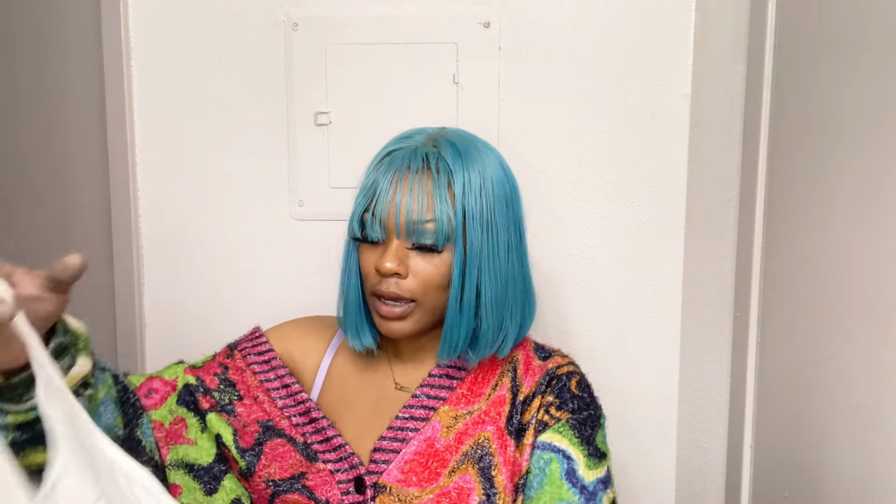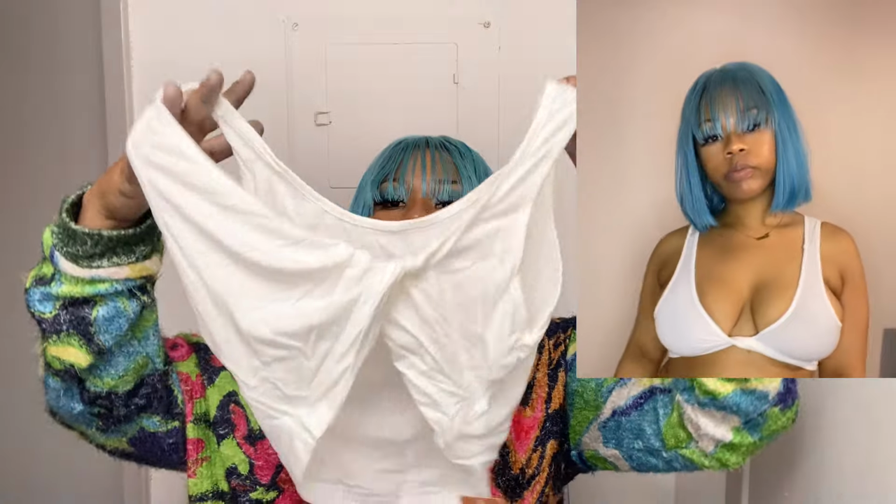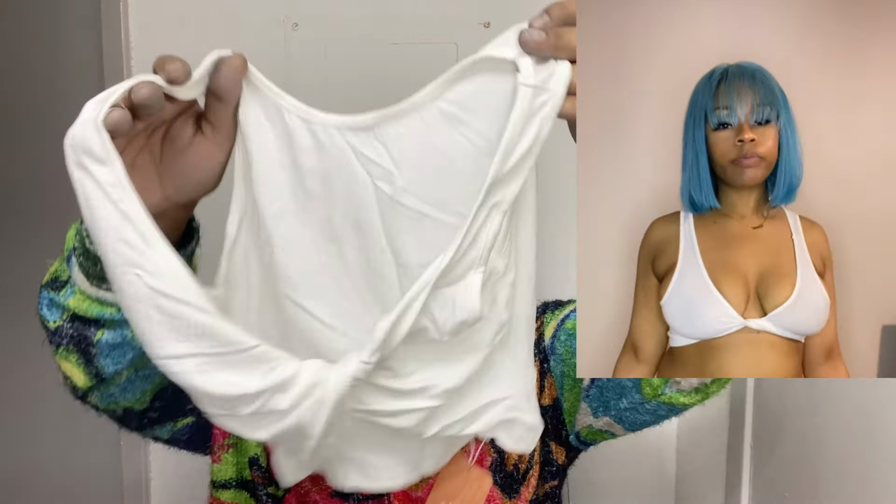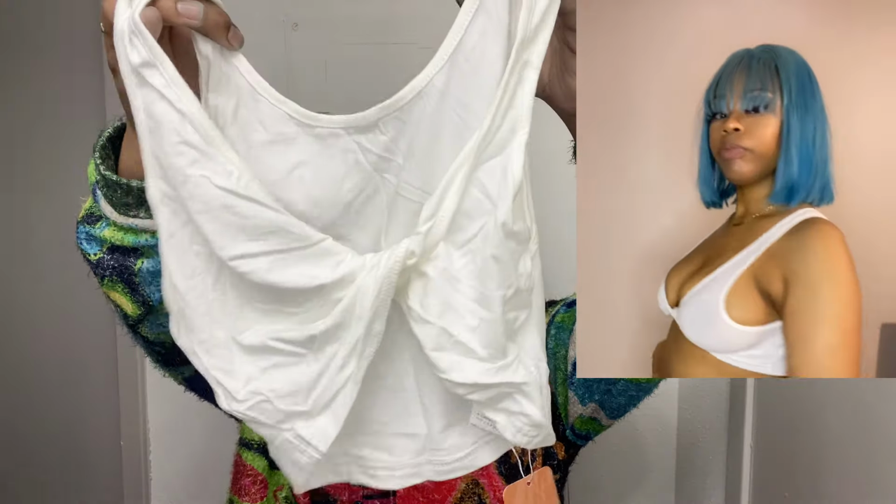Okay, so what's next is, y'all didn't have to send y'all this bag like this. Oh, okay, so this is a top I had got. And I was gonna wear it with the little knitted skirt I had. I might have to dry it a few times because it's still kind of big, but this is the shirt.